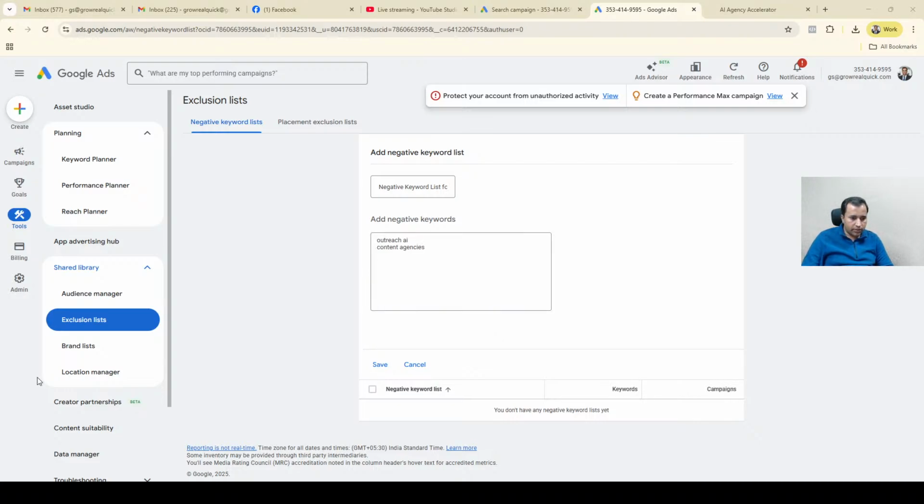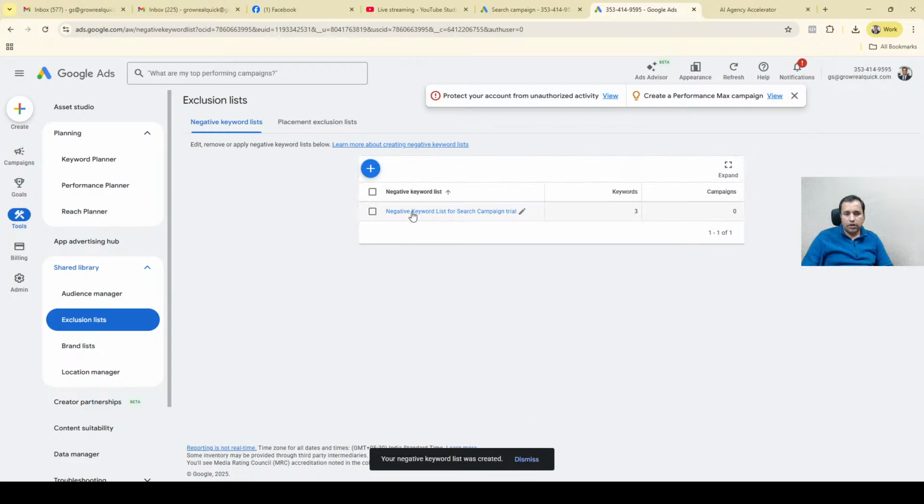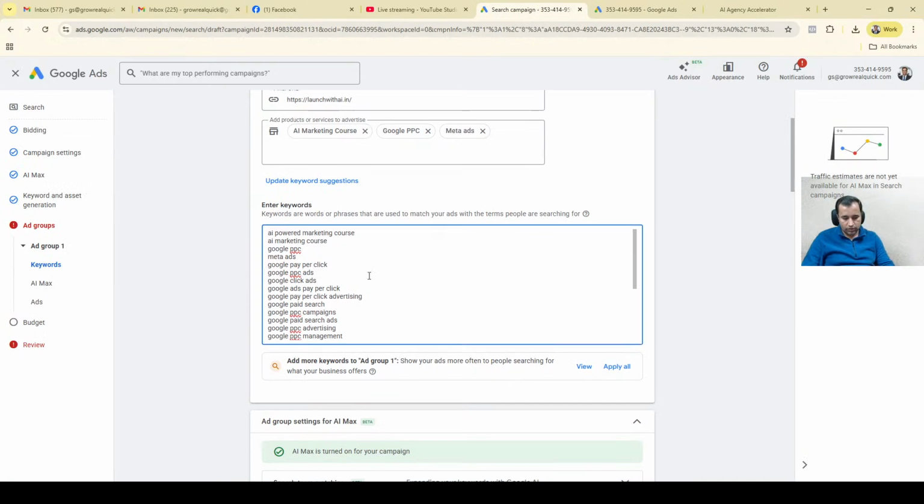Then you have something like using AI in marketing, which is still relevant. Business marketing agency is negative. So this way, wherever you feel the keywords should go in a negative list, you can build a negative keyword list and keep adding those keywords to negative. I'll tell you how to use it and when to use it when we go back to the campaign and start working on it.